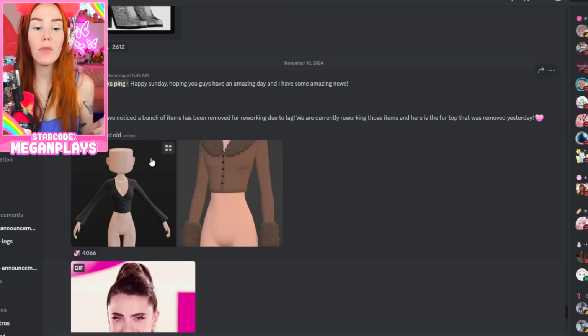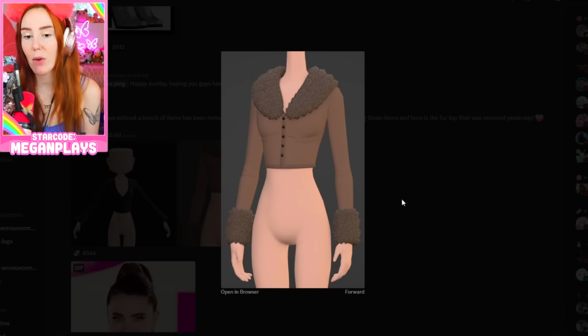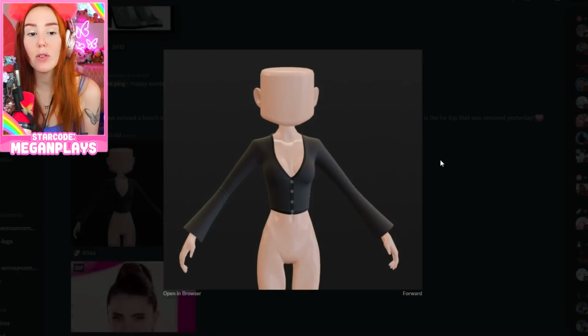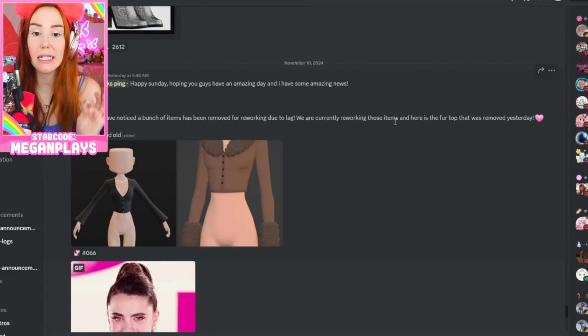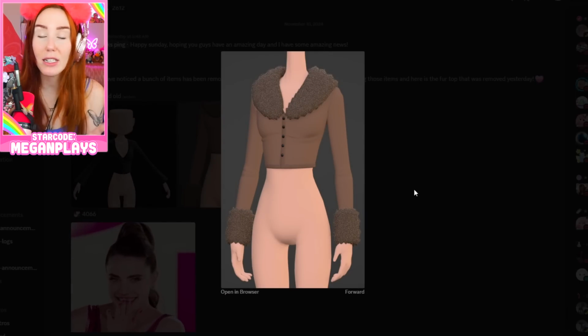We also have a look here of one of the reworks. You guys know that this was removed in this last update, which is so sad because I love this, but here's how the rework is coming along. It's really beautiful, and they said that the fur will still be there, okay? So you'll still be able to toggle on the fur because this was such a cute look.